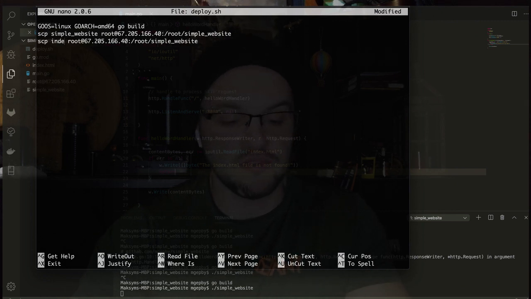We have two files that we need to copy. It's index.html and simple website.